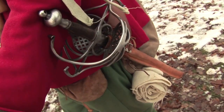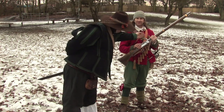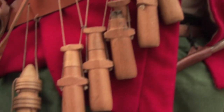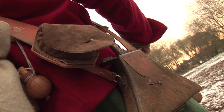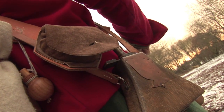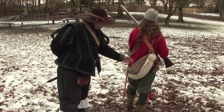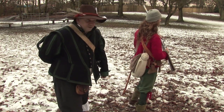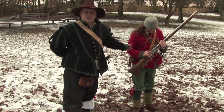He's got a sword. In this case, it looks like he stole one from an officer. He's got a bandolier set, which are these charges here. Bandolier is a contemporary term, to be fair, but each one of those is a charge to discharge his musket. He'd have a small pouch for his bullets and his wadding, and he's got a spare powder flask here. He'd also have everything he owned on his back. He'd have his bedroll there, and he might have some bread and a stolen rabbit or something like that in there to take off, and that's it, and a hat. Fundamentally, that's all he's got in the world.